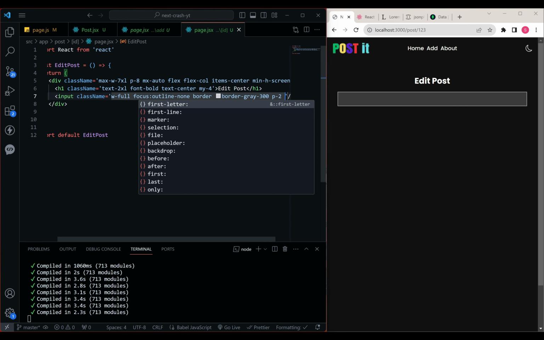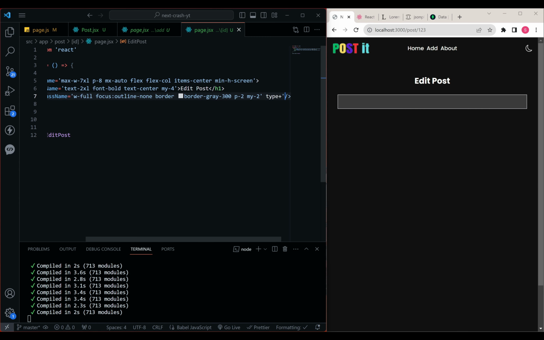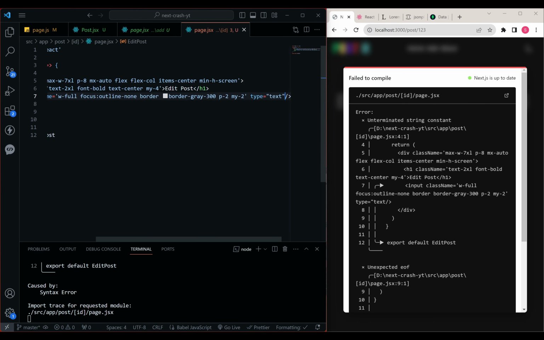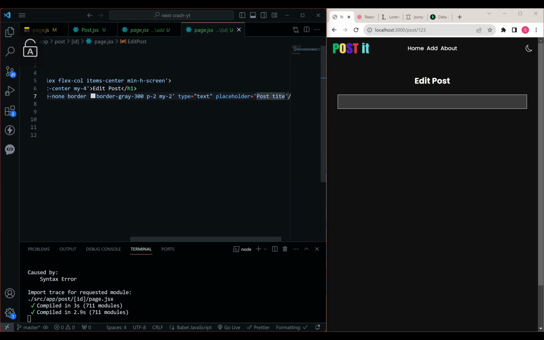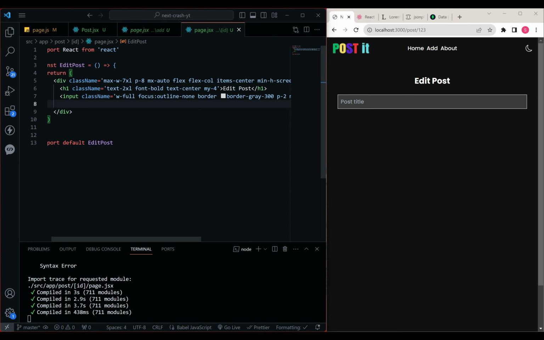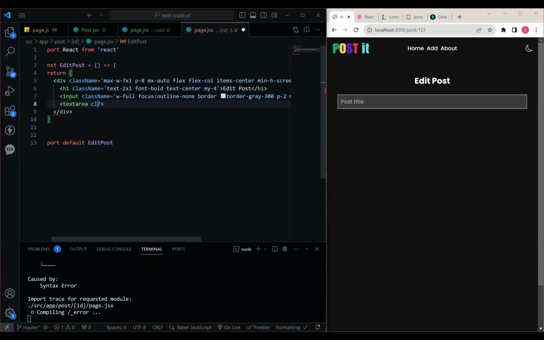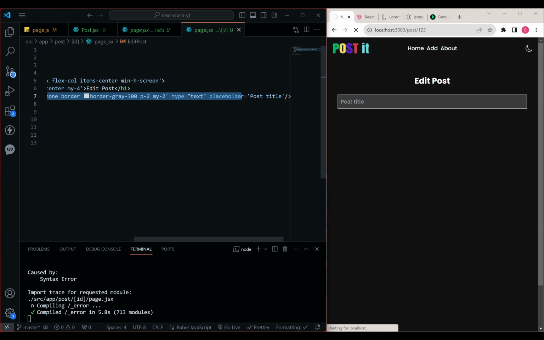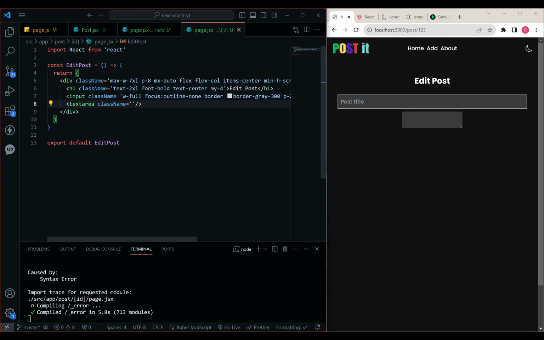Okay, and margin y of 2, and type should be text. Placeholder should be post title, yeah. Now let's add a text area, add classes similar to this, copy this and paste it here.